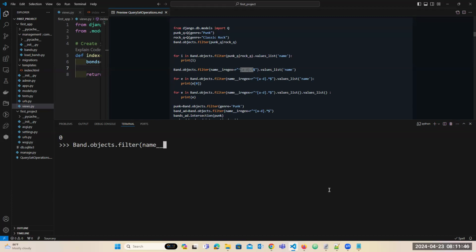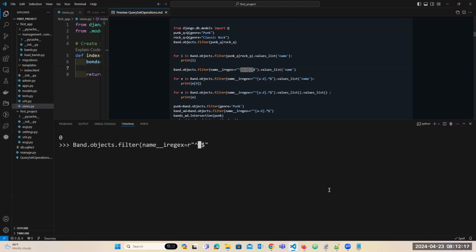If we want to use any special method from Django, we need to use the underscores, regex, regular expression, on that I'm using r. The tilde symbol is for start with, and the dollar is for end with.